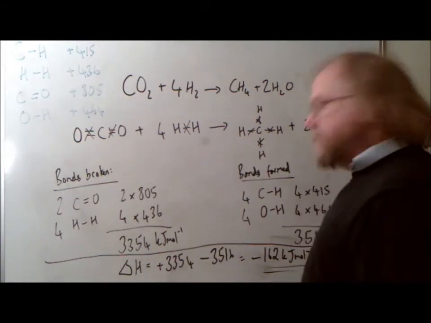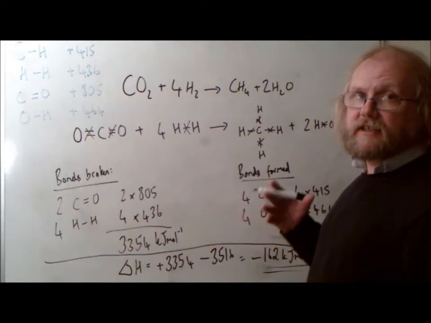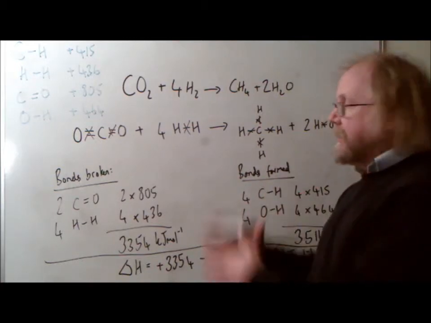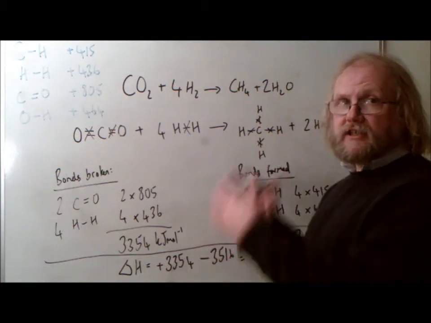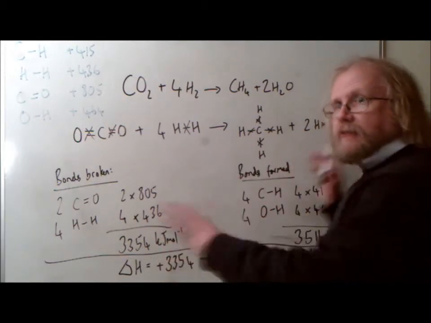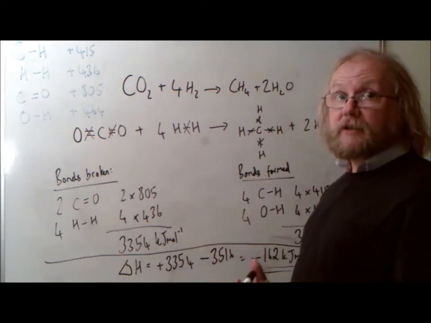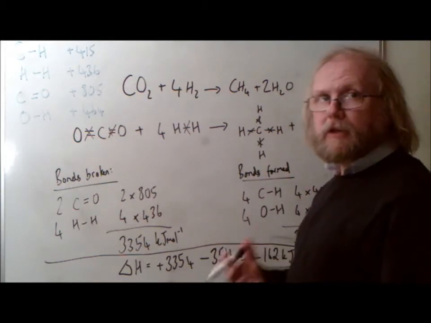Okay, so make sure you've got the signs the right way around there, and as I say, the best way, rather than just learning it as a rule, is to think about it. Think, when you break bonds, you put in energy, so it's endothermic, so it's positive. When you form bonds, you give out energy, so it's exothermic, so it's negative, and that way you're much more likely to make sure you get it the right way around.